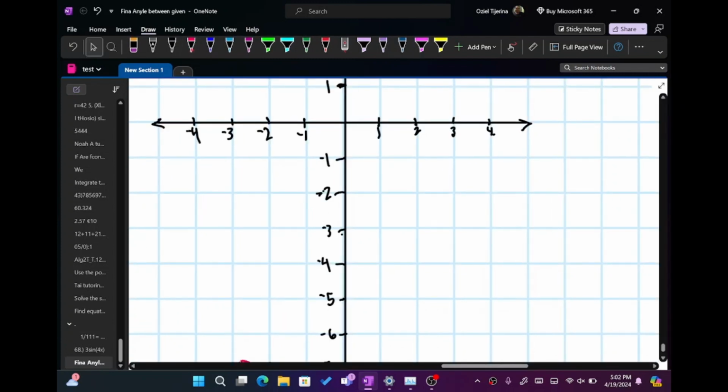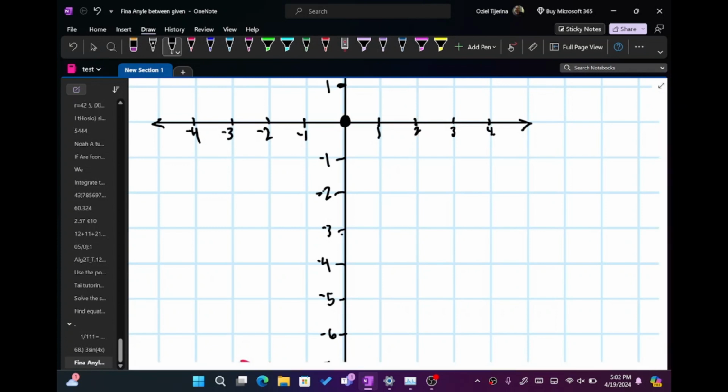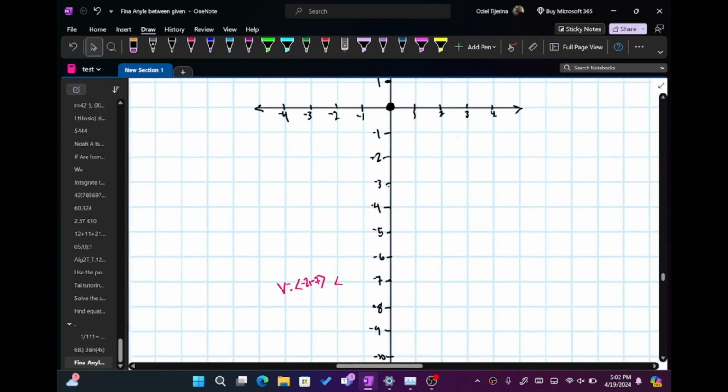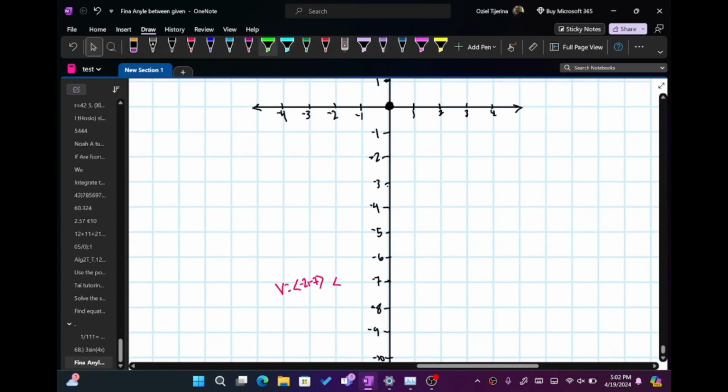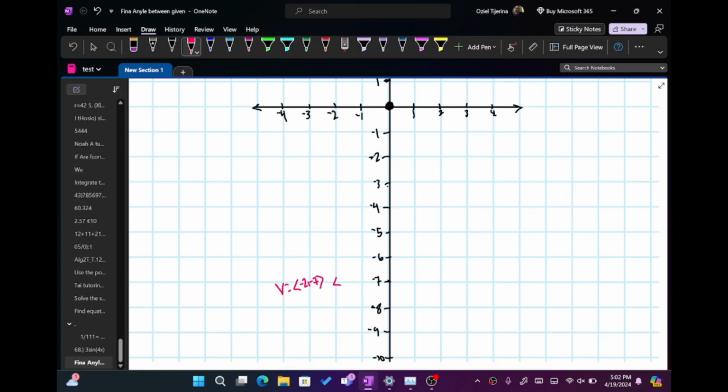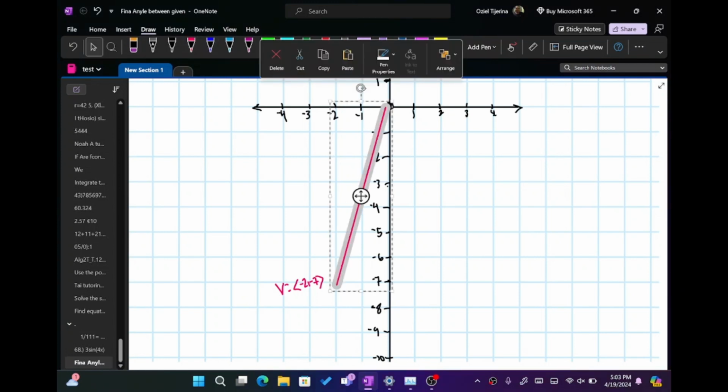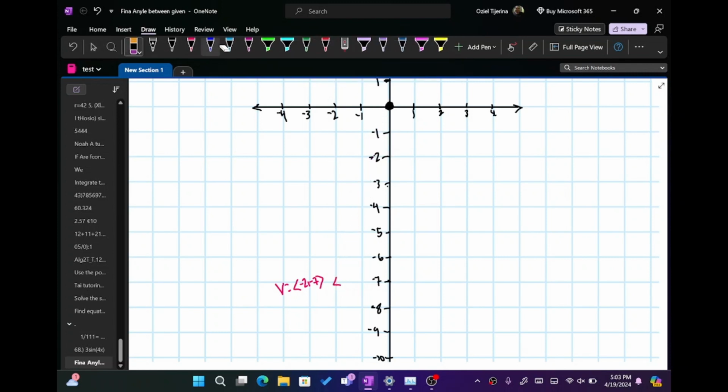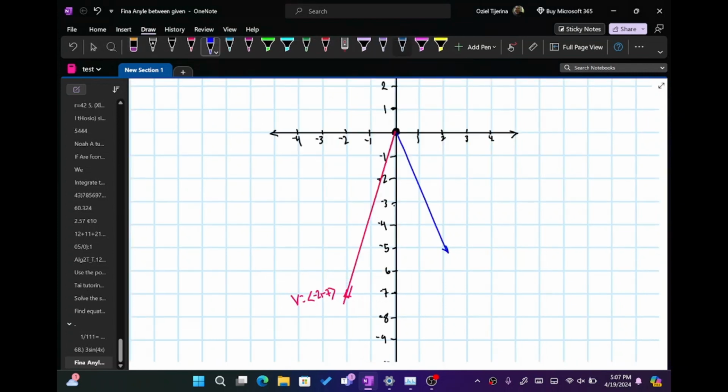So that is that one. And also remember, guys, we're gonna start at the origin. So we're gonna start right here. And what I'm gonna do is label the lines here. So hopefully I can draw it right. Okay, give me a second, guys.